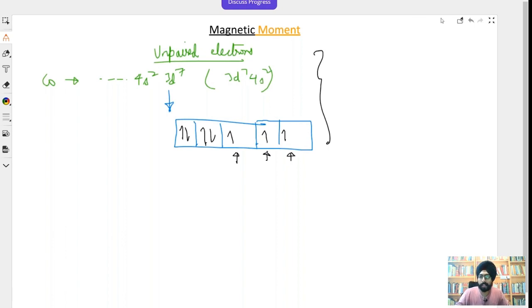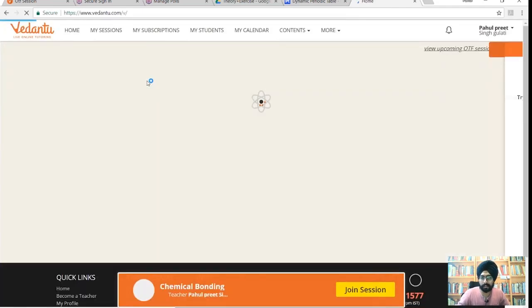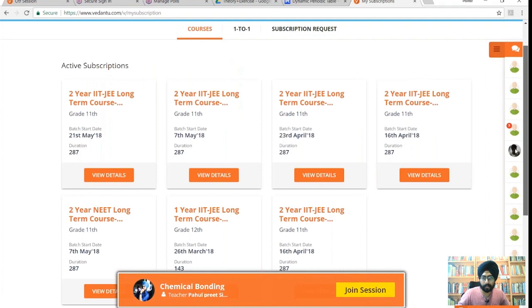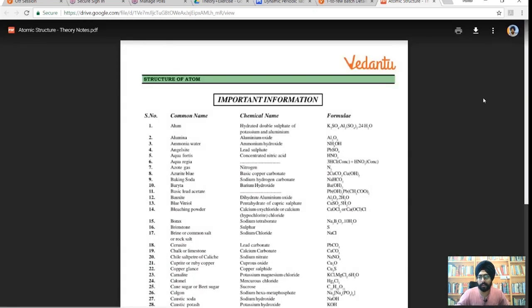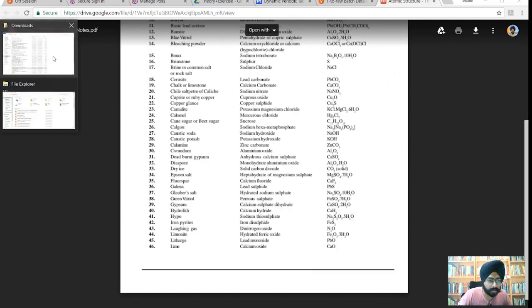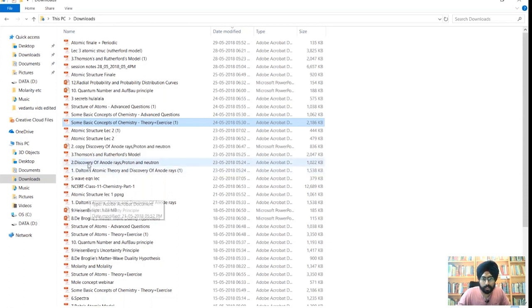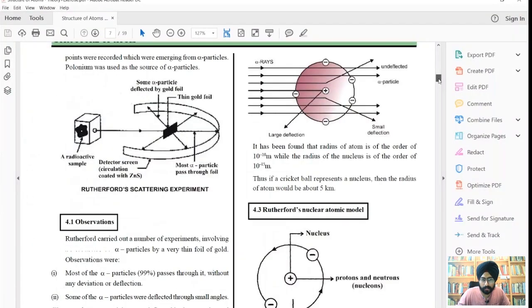So people, I'll just tell you where to revise this particular thing from. Again, the notes that you have are very well written. The theory notes you will have for atomic structure have this given very well. Just taking this opportunity to take you through these notes. Let me see, the structure of atom file, this one. I hope you can see my screen, people.